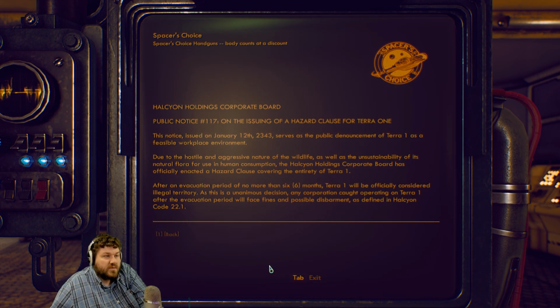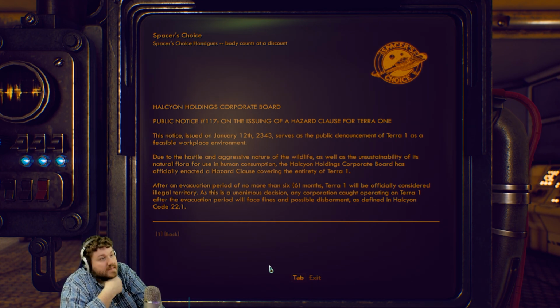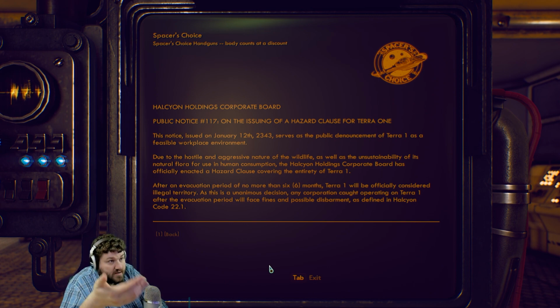This notice, issued on January 12, 2343, serves as the public documentation of Terra 1 as a feasible workplace environment. Due to hostile denouncement. Due to the hostile and aggressive nature of the wildlife, as well as the instability of its natural flora for use in human consumption, the Holdings Corp board has officially enacted a hazard clause covering the entirety of Terra 1.